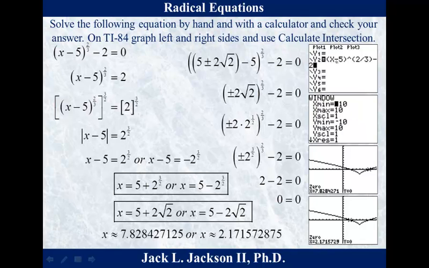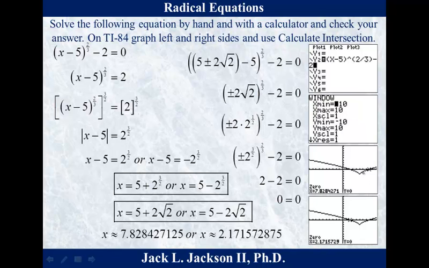and then we'll see where it crosses the x-axis. So y2 is parentheses x minus 5, close parentheses, to the power, open parentheses, 2 divided by 3, close parentheses, minus 2. Notice I put the power in parentheses. Got to remember to do that. Pick a window. It means negative 10 to 10, just a standard window. I did a zoom standard, and I could see the places where it crosses the x-axis, that there are 2 of them, and they were on screen.